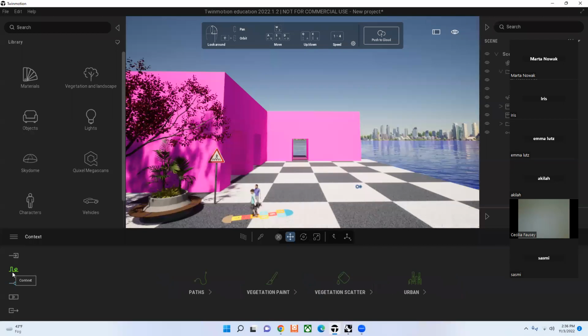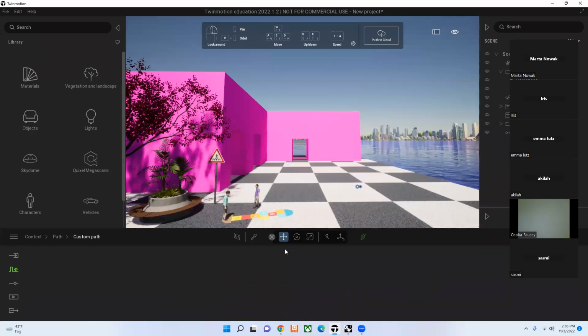But you would go to this context button, and there are a lot of different buttons in here, but go to paths. I would create my own custom path, and you can click this custom path tool. If you want to click F1 and learn more about it, there's a YouTube video that's probably going to explain it a lot better than I do.